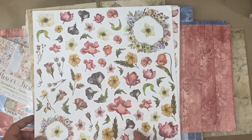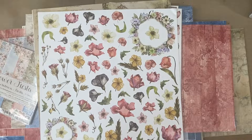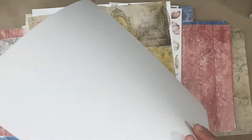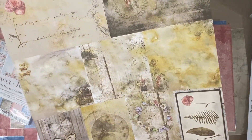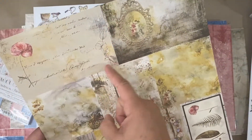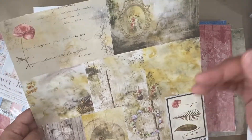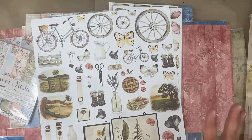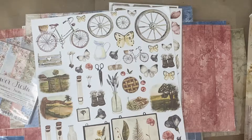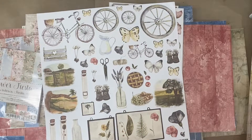Here are the extras to cut — the fussy cut elements. I've purchased a Brother Scan and Cut machine and with experience I can say it will cut these out for you. This is one sided and all the papers are 250 GSM, nice heavy card stock. These are the decorative cards sheet, front and back — great because you can cut these out as a good start for card making, or snip off the corners to turn them into tags, or decorative cards to stick in your mini album pockets. It's just absolutely beautiful.